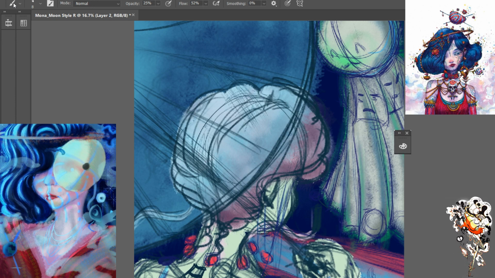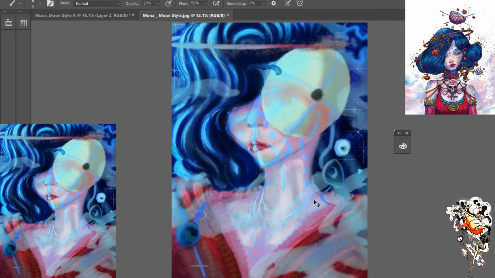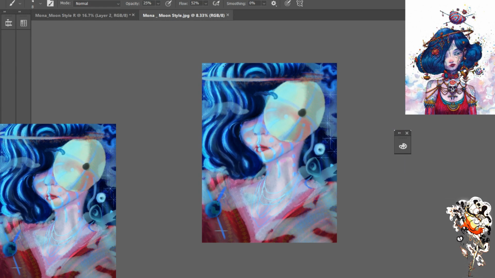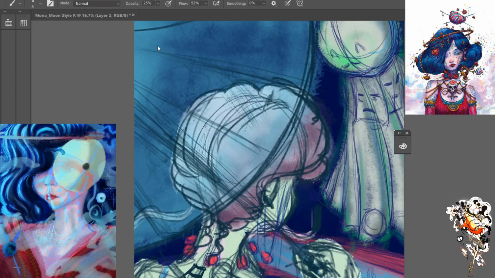I've been thinking about this triptych all week, trying to figure out exactly what we're going to do here. I'm just going to float that out. I'm going to pull this out.